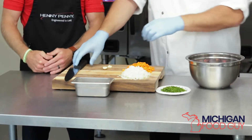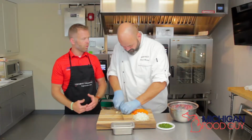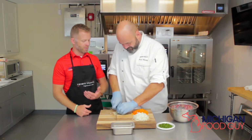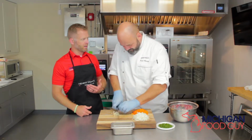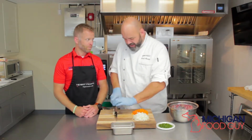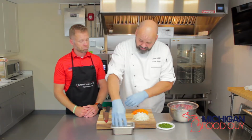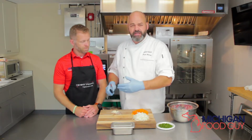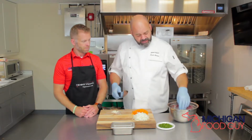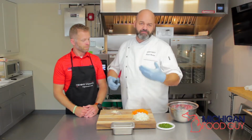Interesting. Well, it's something that I think in this area, people being able to utilize a local recipe that's been around for years and years and years in the Henny Penny Combi, and being able to show them the differences between how it can be made in a conventional oven versus the Henny Penny Combi oven is really the difference maker. Yeah, and the big trick behind this, of course, is the use of humidity. With the humidity setting, we can control the exact amount of moisture that's going to be evaporated from the product, and therefore can really control the way it bakes, the quality of the crust, and all those kind of things.